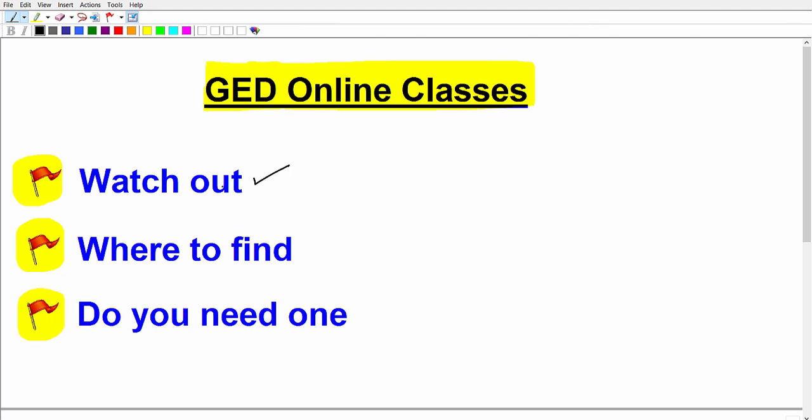They're designed to play on your sense of urgency or your desire to get your GED quickly. Let's face it, probably the majority of people looking to get their GED, and this applies to other tests like the HiSET or the TASC, you're not looking to go back to school forever. You may want to go back to school for the long run, but there's probably a sense of urgency, like, hey, I need this GED, I need it for my job, I need it for this school I'm trying to apply for.